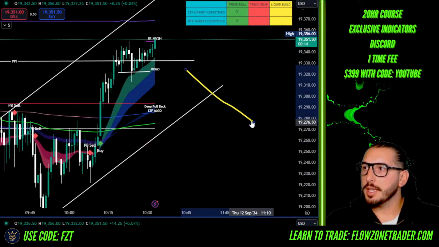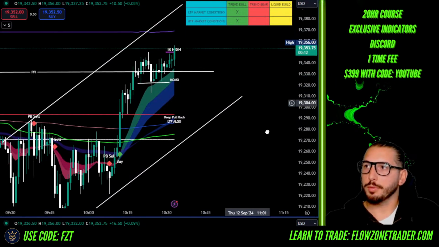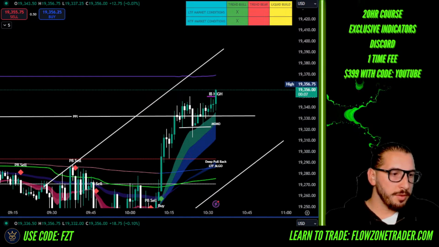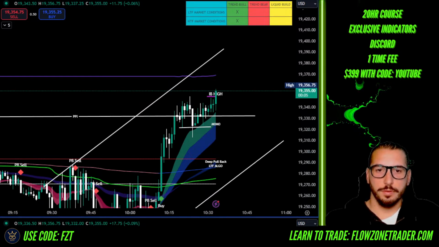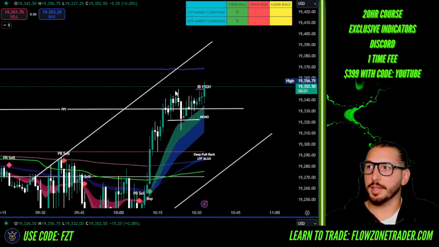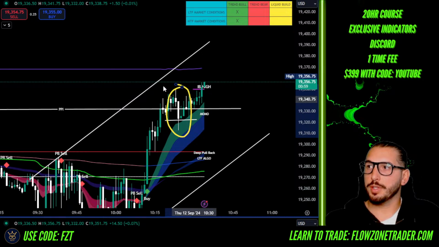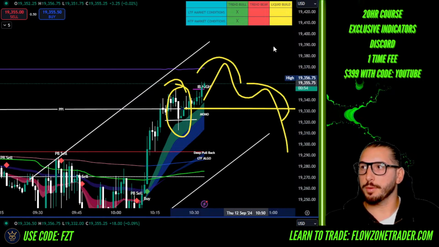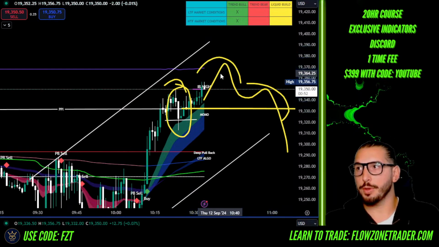Here we go. Here is the break now. So we're trying to break that IB high, squeeze up, and then a retest and a hold would be beautiful. Again, we will always use liquidity in one way. So if we fail, we will use this liquidity for something like this underneath, and this would be a failed auction. But for now, you stay bullish.